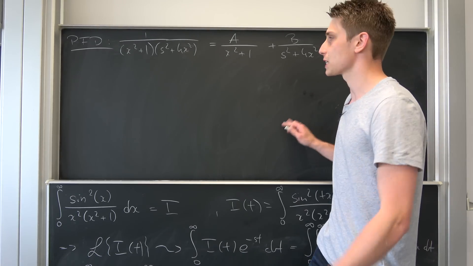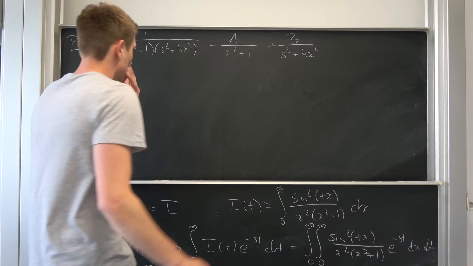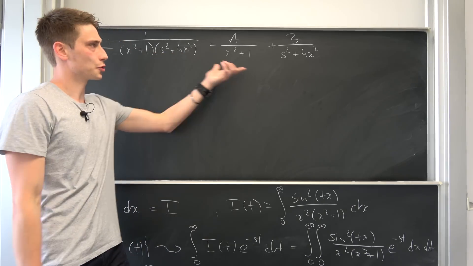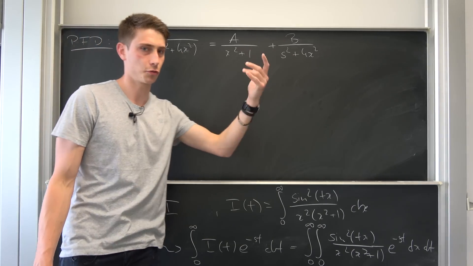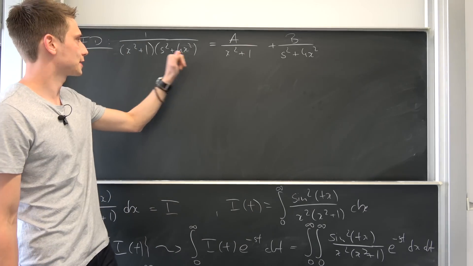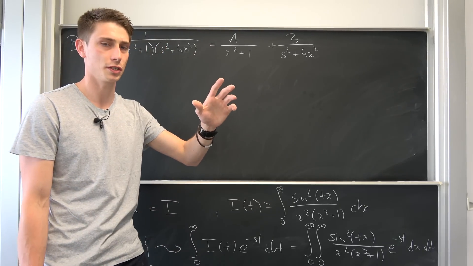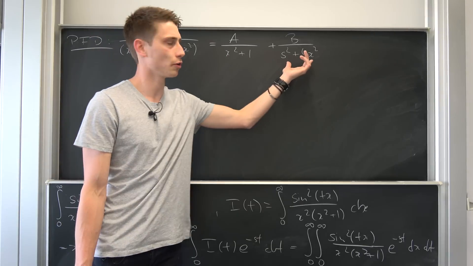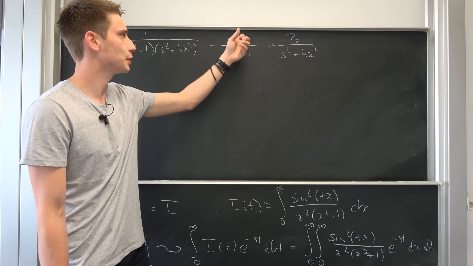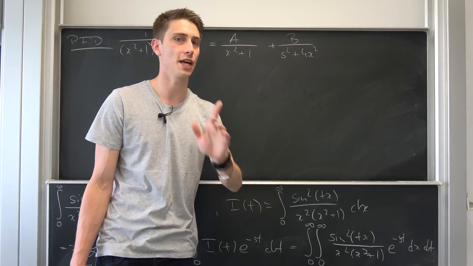So for the guys interested in this process, I'm going to explain it a little bit. We want to decompose this into two new fractions, the sum of two new fractions, because we have two factors here. And the great thing is both factors are dependent on x squared. So you could also say x squared is equal to some u, that means we have factors of the first order, so we don't really need some a s plus b up here. We just need constant terms a plus b.